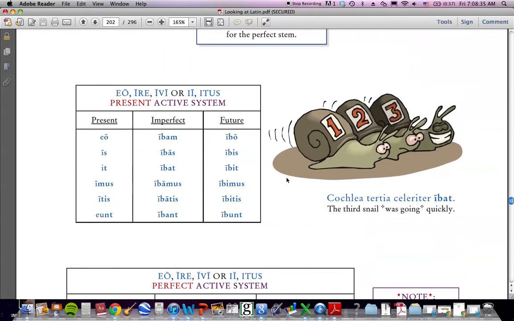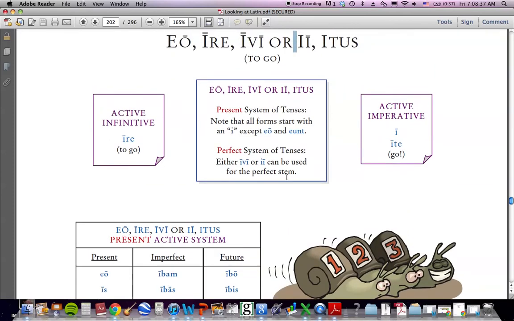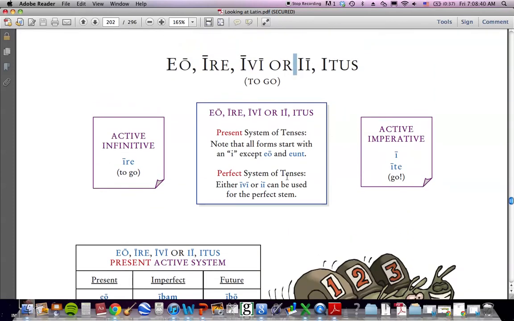Also, if you go to your book on page 225, what you find out is the subjunctive does exist for the verb to go. If you look at the bottom of page 225, eam, eas, eat, eamus, eatis, eant is a subjunctive present of this irregular verb. You must know that verb too. If you look at the form eamus on page 225, that's the form that the Romans would use to say, let's go. And that would be very commonly used.